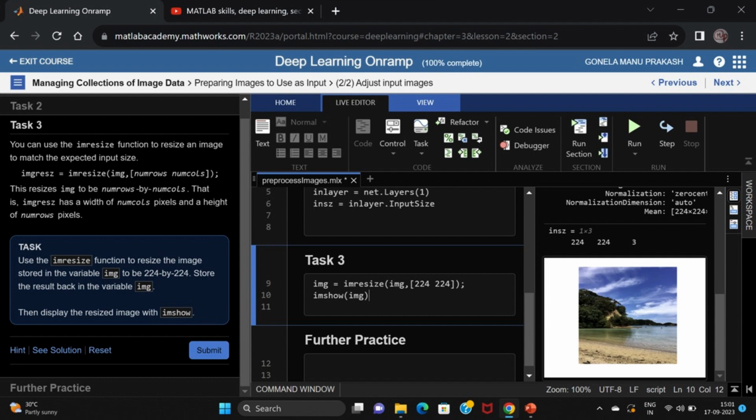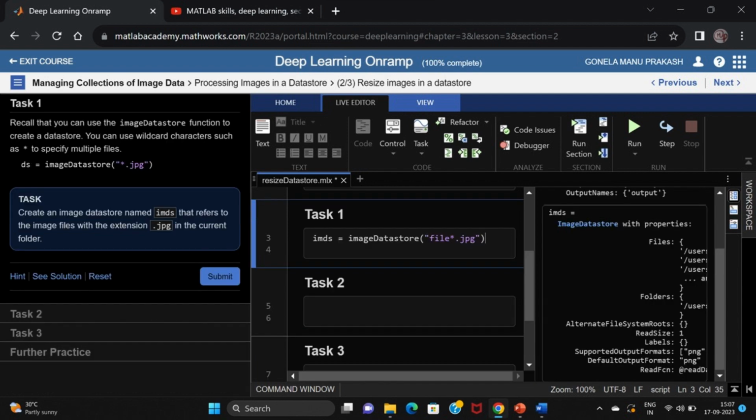Next chapter, resize images in data store. Recall that you can use the imageDatastore function to create a data store. You can use wildcard characters such as star to specify multiple files: ds = imageDatastore('*.jpg').